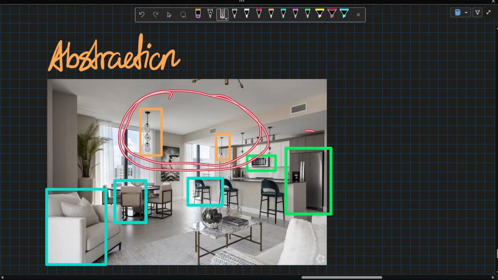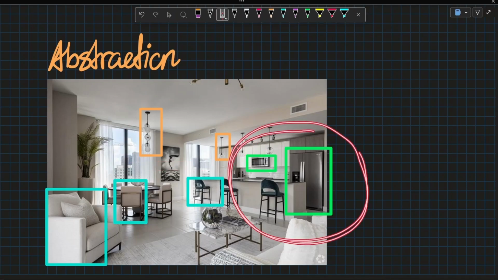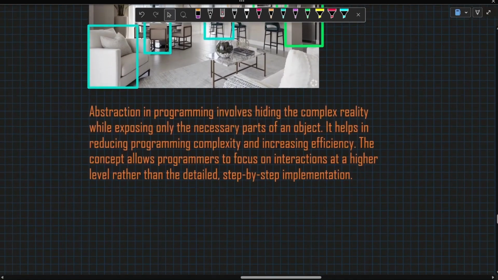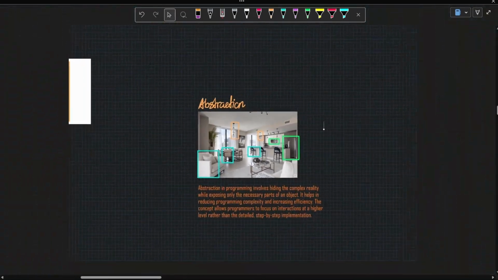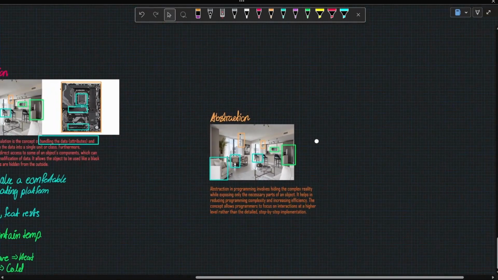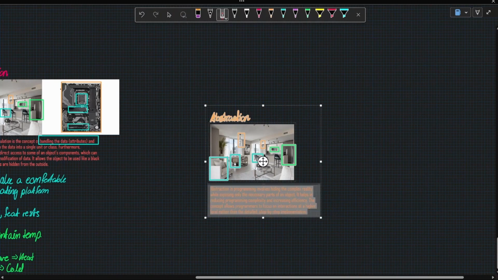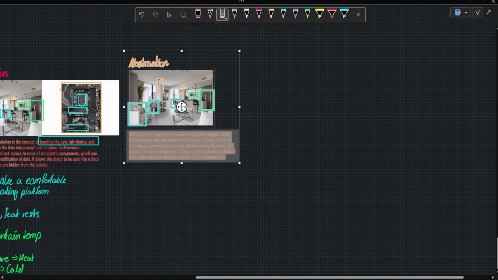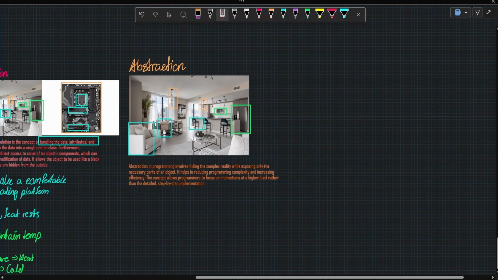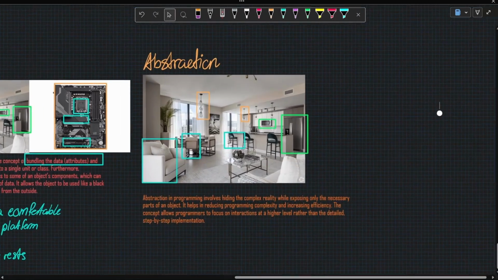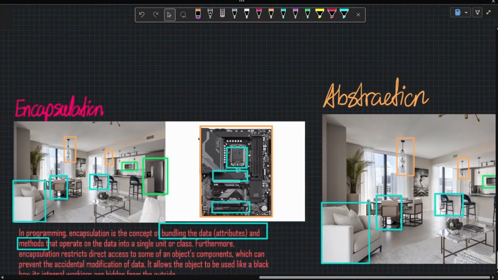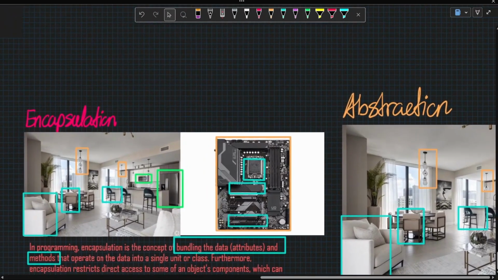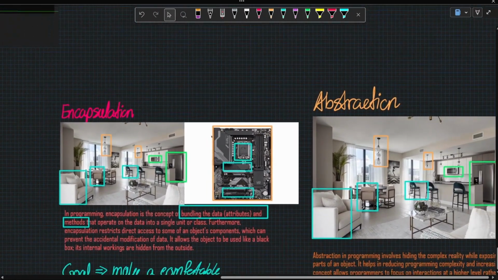Same with these lamp fixtures and these appliances. The same follows. So abstraction and encapsulation are sort of the same, but of course different topics. But in general, they're formalized ideas of very intuitive concepts.